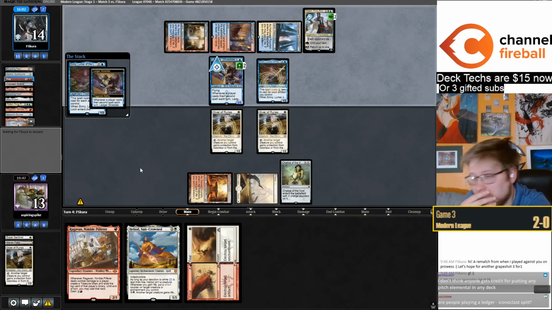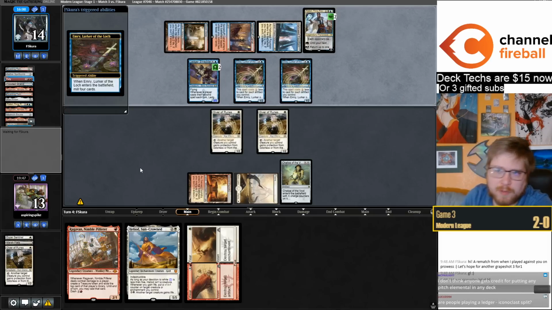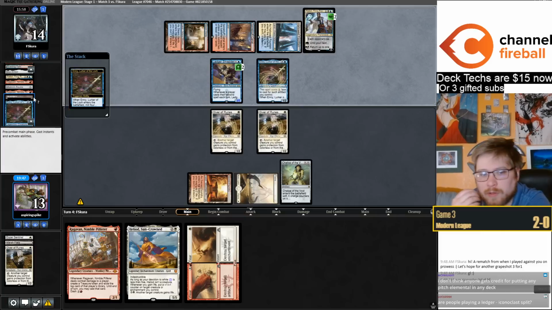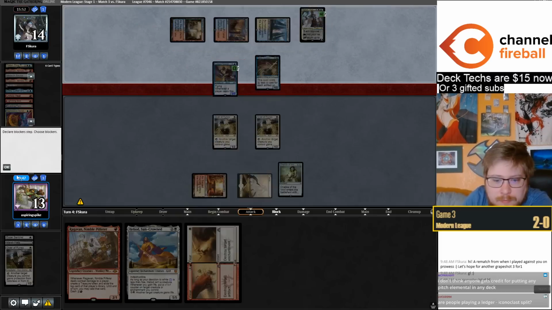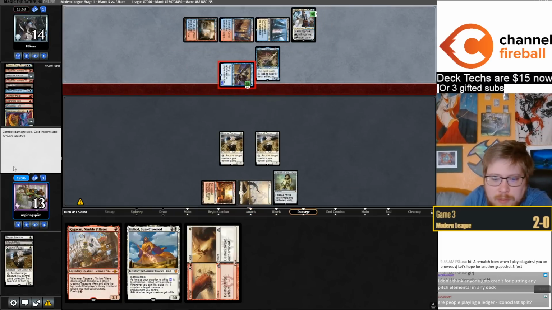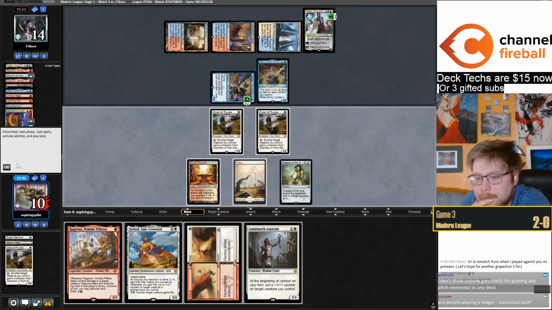Wow, they're playing a second Emery for Connive. They had to use their treasure for this too. I don't know if that was correct. Could have been correct. My life total is not that high.